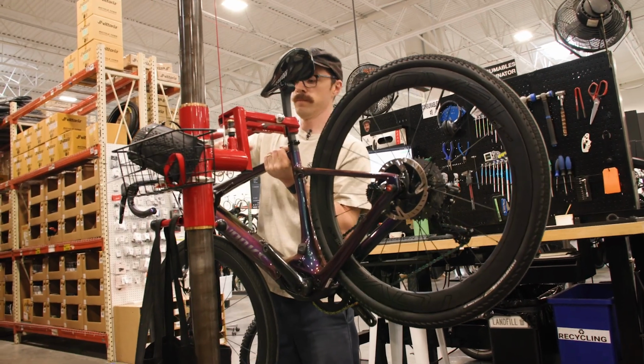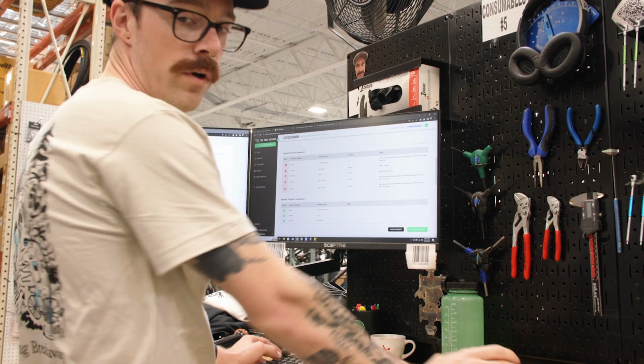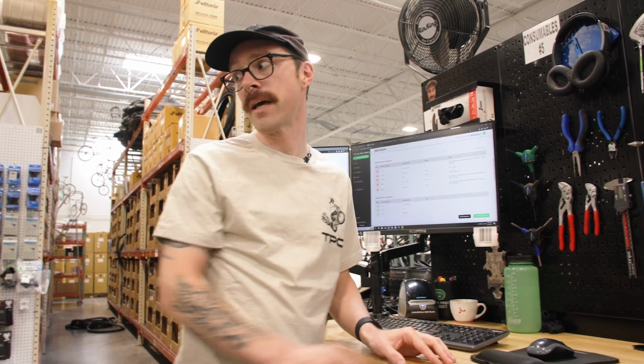So we've got this Creo in the stand now. It's a great looking S-Works bike. It looks like we've got one of these wheels set up tubeless and the other one has got a tube in it. So we're gonna get that corrected, make sure they're both set up tubeless. This is a nice bike, so we'll go ahead and do that.